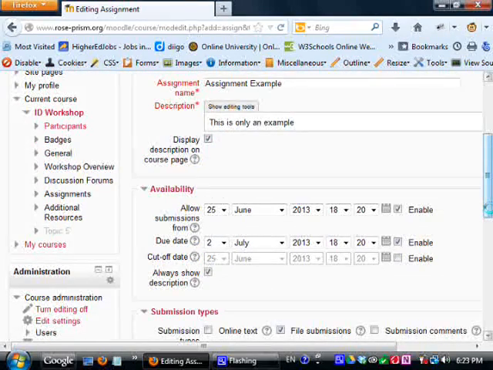You can select to allow visibility from a certain date to the final due date. In this case, already selected is June 25th and then the due date a week later. I don't want to do anything with availability dates, so I'm actually going to deselect that option.